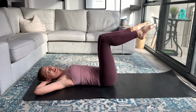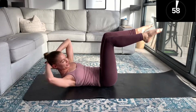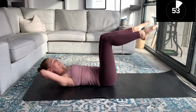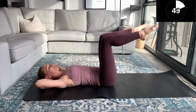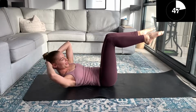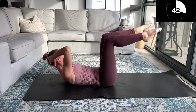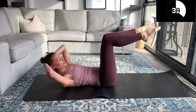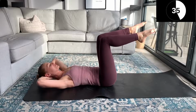Legs come up to tabletop, 2 and 1. This time we curl up but twist to the opposite hip and then release the head back down. And the same breath. We exhale to lift, inhale to come back down. So I want to keep a little space between my chin and my chest. But we're sliding that rib across to the opposite hip.